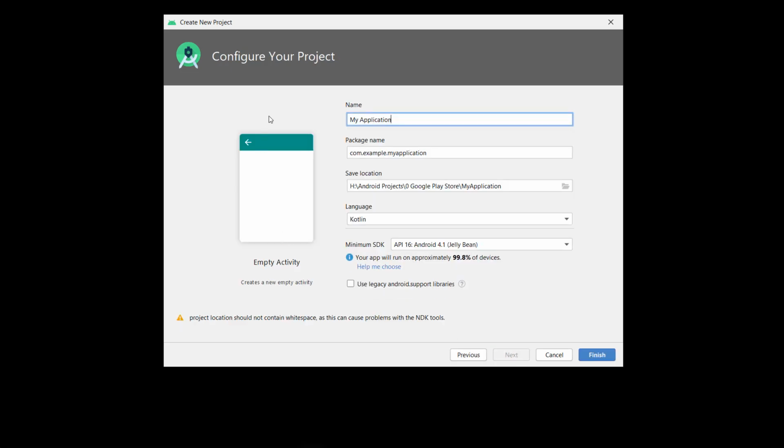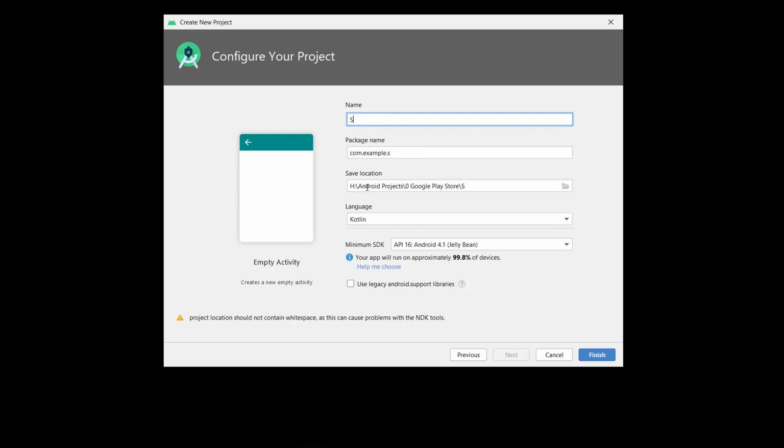This screen is very important, where you will write the name of your app, the name of the package, where you want to save the application, and the language that you will be using. This is also very important regarding the minimum SDK, meaning which version of the Android operating system you want the app to run on. So let's start with the name.